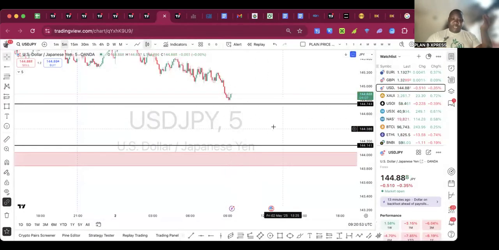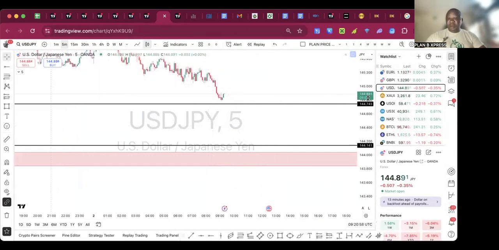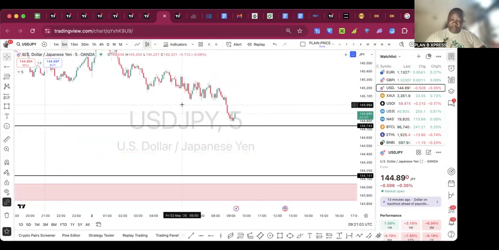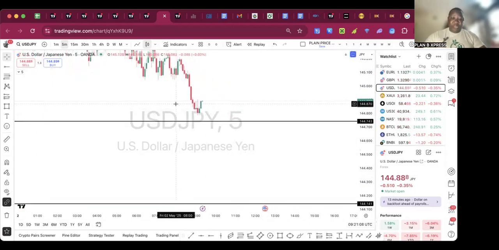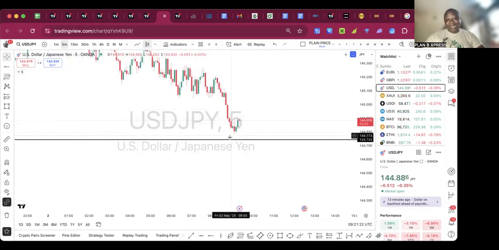So I'm not going to take any trade here. You say, but this one is looking as if it's returning. Yeah, it may return for a while, but is that what you want to be doing? But a scalper will take it, because this is already on 5 minutes, this candle already engulfed the previous one. We have the last candle, and then this already returned, and this one engulfed. So you should be finding a buy. But for me, I have a template I'm working with, so I will not take this trade. But someone who is scalping so much will take this trade.